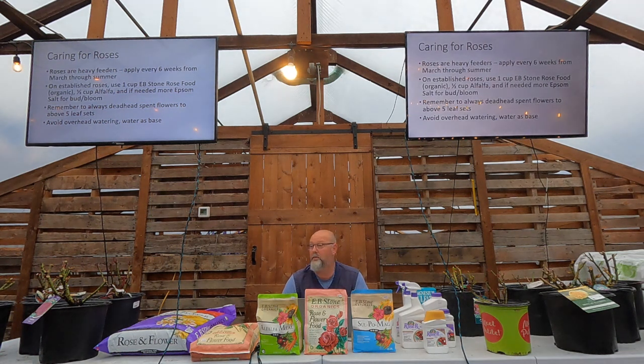This will be like our annual flowers, a little regular fertilizing schedule. We're gonna have maximum flower power. So get on a schedule about every 6 weeks with organics. We're gonna do the same thing, mix these things together, and then boom, I've got 6 weeks, and then another 6 weeks, and we go all the way through the summer, typically to early September, and we can shut it off for the year, let those roses harden off, and then we'll see you again come that next spring, okay? So get on a little schedule, you'll have much happier plants.